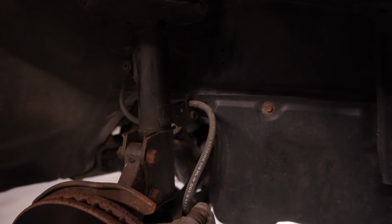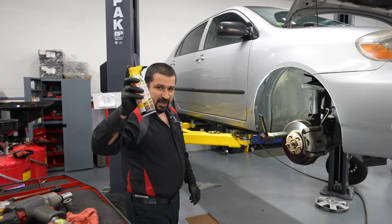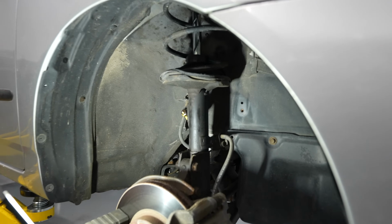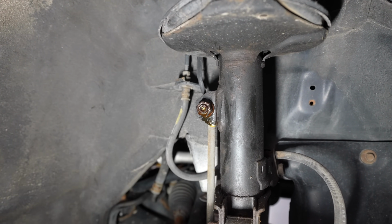Having said that, let's start removing our sway bar link. As we are in rusty land, we're going to use some PB Blaster. Just put some on the nut for the sway bar link. These are notorious to seize.